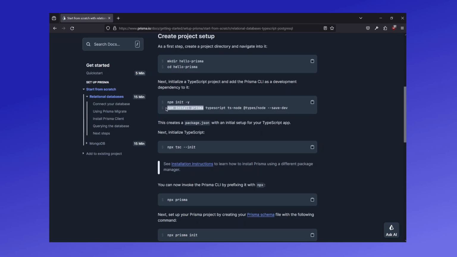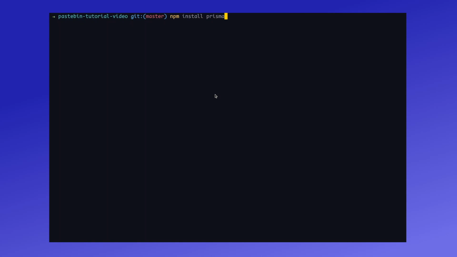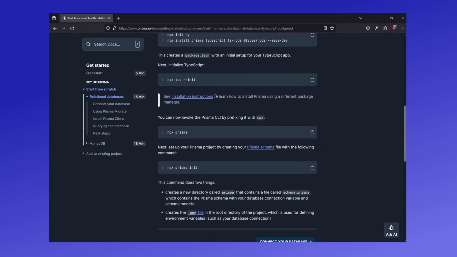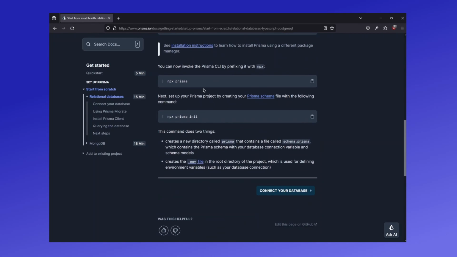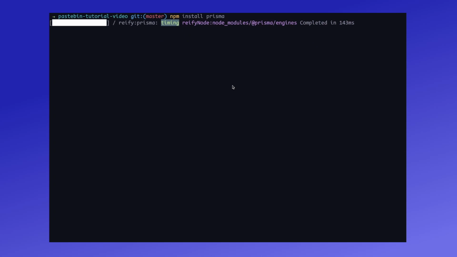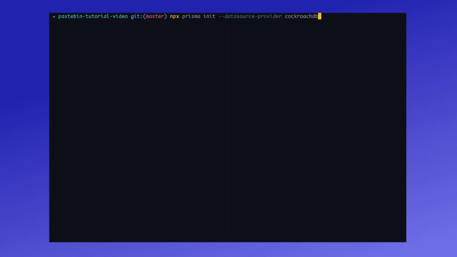So we're just going to copy this npm install prisma, and that's going to install, and afterwards we just have to initialize it. Now we do npx prisma init, then --datasource-provider, and we're just going to say CockroachDB.